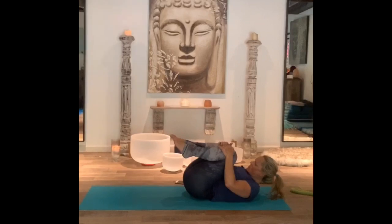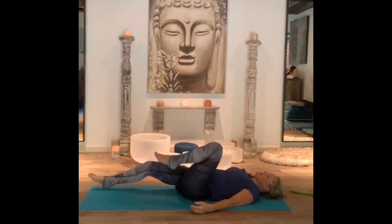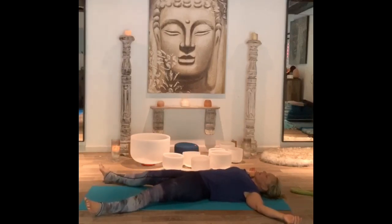Squeeze it in and suck in a little bit more air. Hold it. Hold it. And when you're ready to let go, let it go. Extend the legs long. Bring the hands out, take up space, open out. Take a soft inhale and exhale, let it go. Just melt into your mat and take rest.